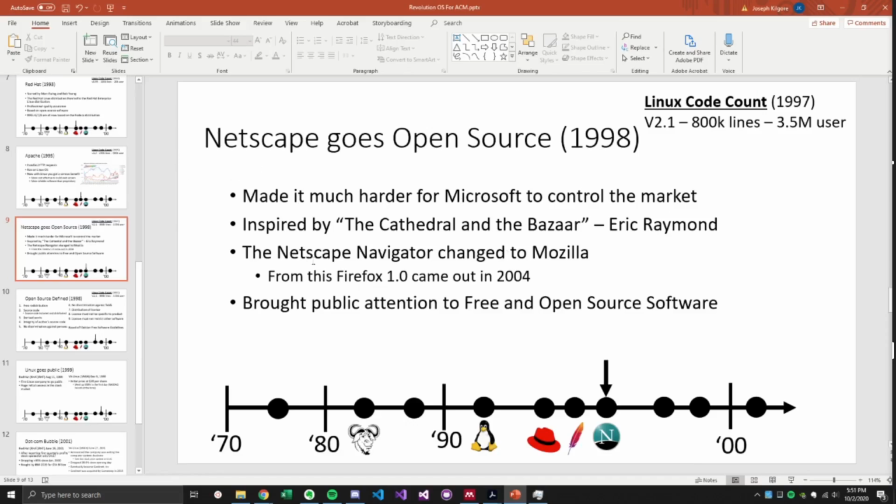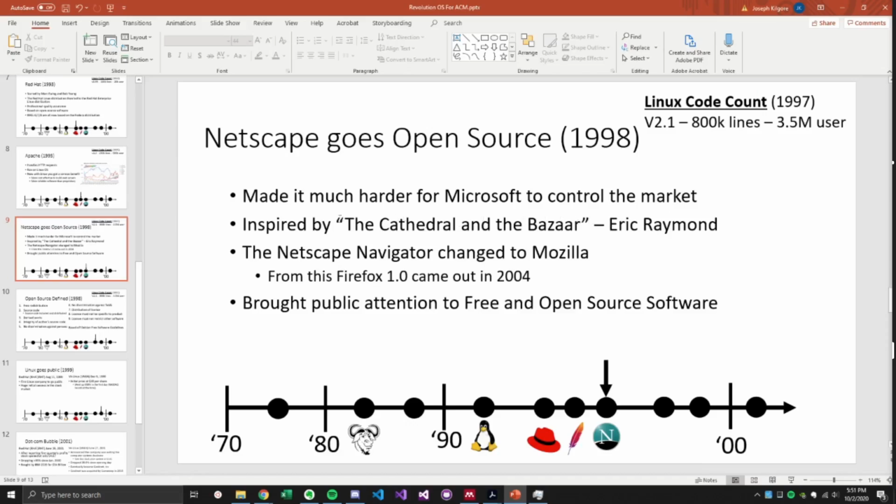But so the Netscape Navigator browser, which eventually becomes Mozilla and Firefox, which I didn't actually know, they brought a lot of public attention by going free and open source because Microsoft was progressively controlling more and more of the market with Internet Explorer, and there was the possibility that Microsoft could control enough of the market they could just box everyone out of the browser market just because they had so much. And so by going open source, it made their browser free for people to get, and that was able to kind of hold Microsoft back at least a little bit.